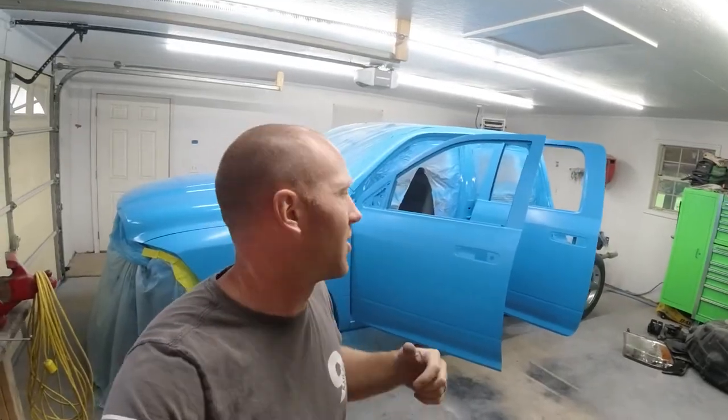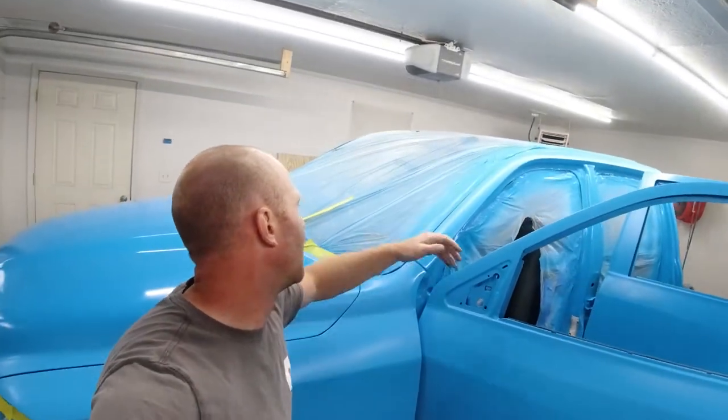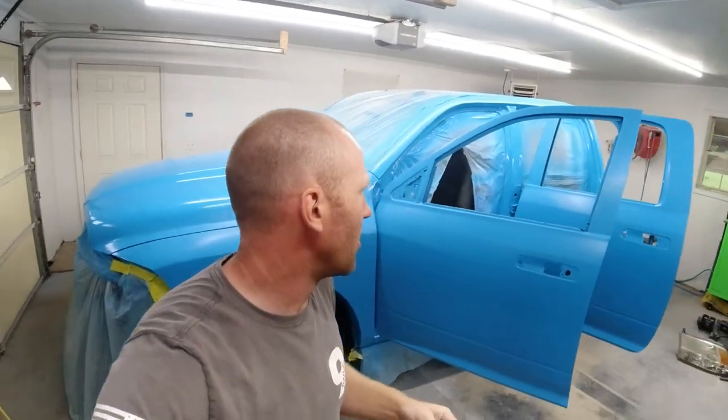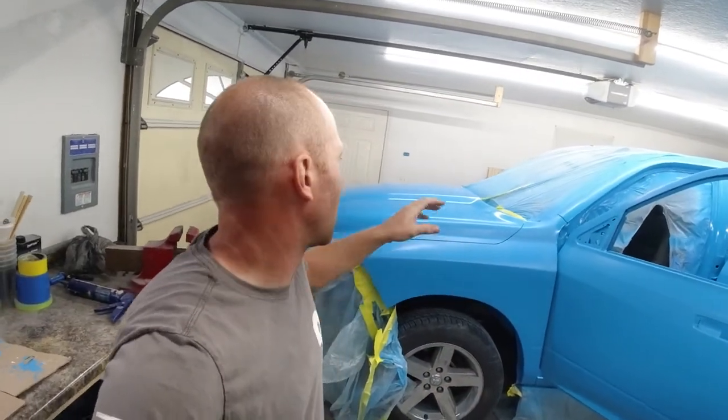So what we're going to do now is go through the truck and remove all the masking because it does have dust all over it now. I don't want to reuse it; I want to put new masking on it. Before we do that, we're going to pull the old stuff off and scuff everything back up. By the time I repaint the truck again, it's going to be longer than 24 hours.